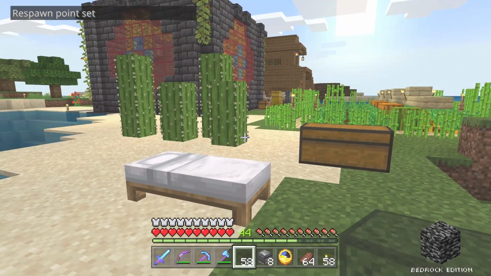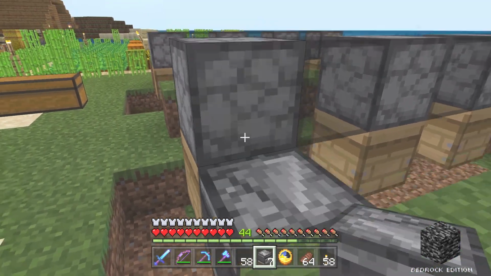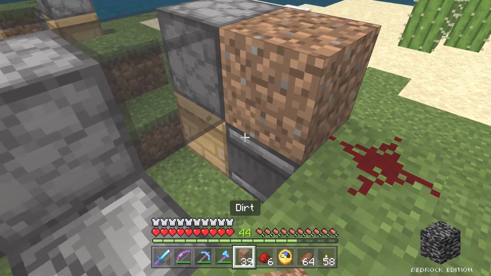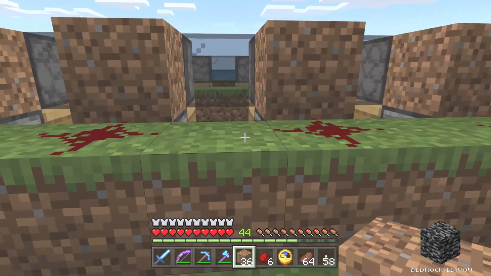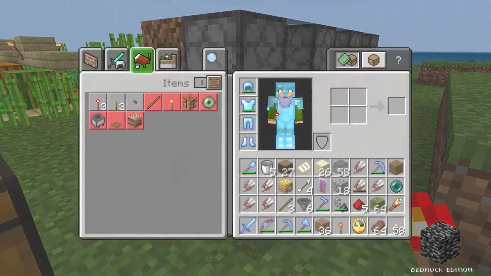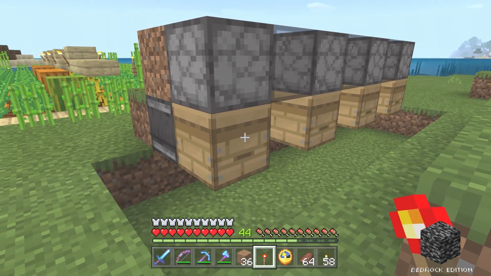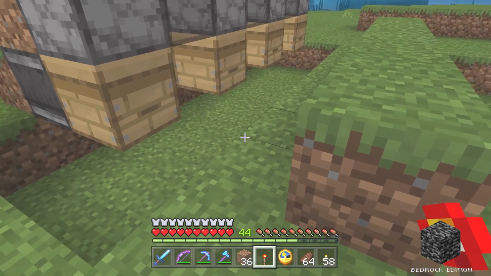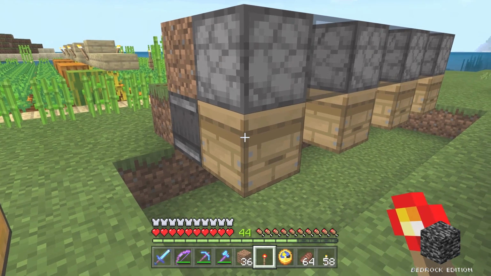Now, behind each of these hives, have an observer facing into the hive. Like so. Okay, that should work. So what will happen is bees are going to go out and collect nectar from flowers. And then when they return to the hive, they're going to increase the honey level of the hive by 1.